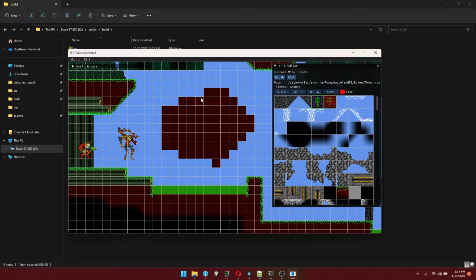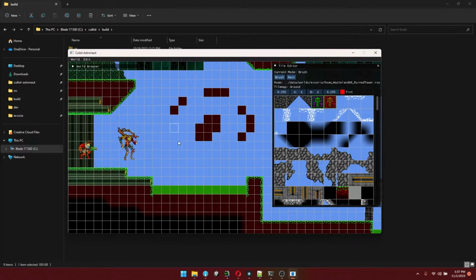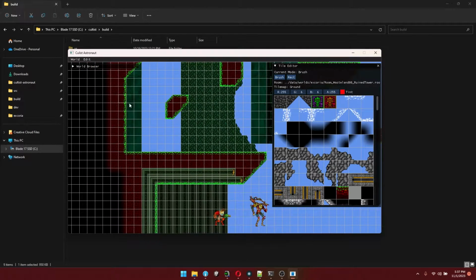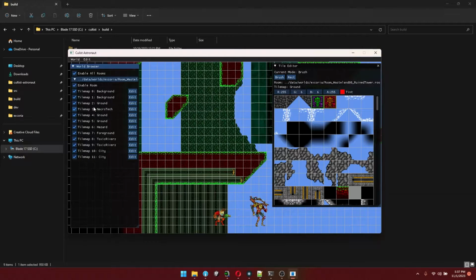Unlike Unity, there is no erase tool that you have to click. You actually just hold down the right mouse button. And I just feel like that's more intuitive. So click to place, right click to erase. And I can do that on existing tiles as well. So anything on the ground layer, which you can see here, I'm on the ground tile map, anything that's visible here I can erase.